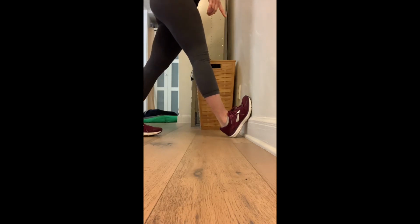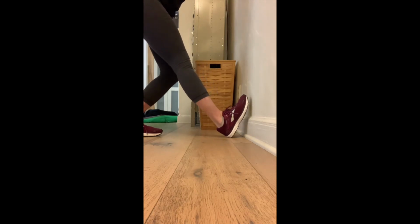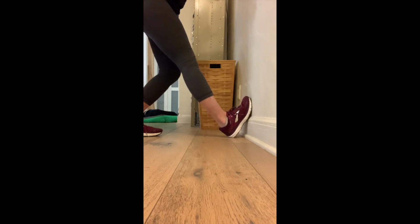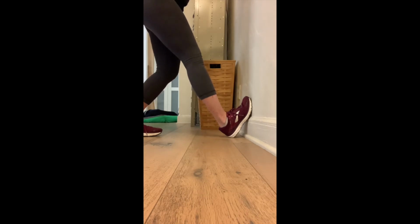So we've got the end range dorsiflexion. You want to hold it and lift your foot off the wall and keep that range. So now a lot of work has just begun. You want to hold this for about 10 to 15 seconds. And then you're going to rest your foot against the wall and then gas pedal your foot. So now I'm pushing my foot into the wall. So we want the strength in both directions.